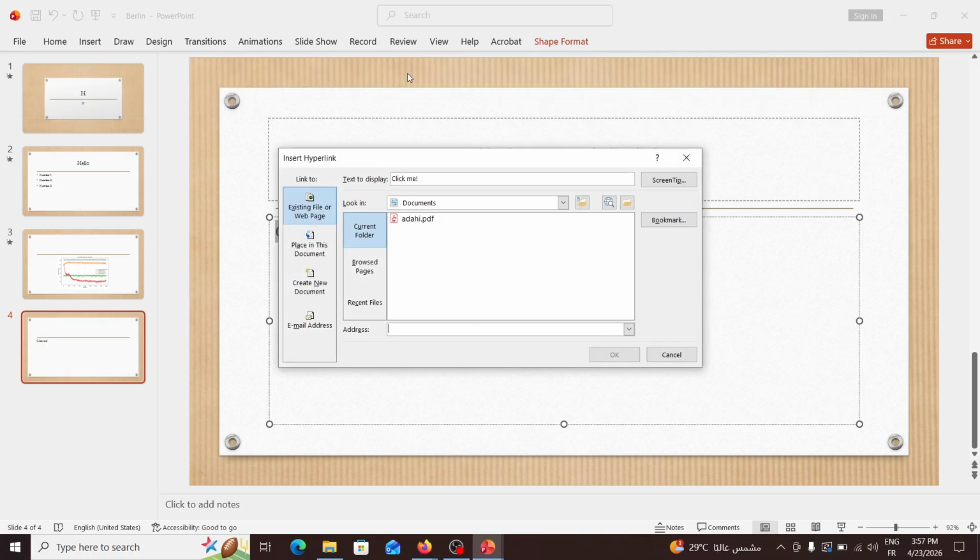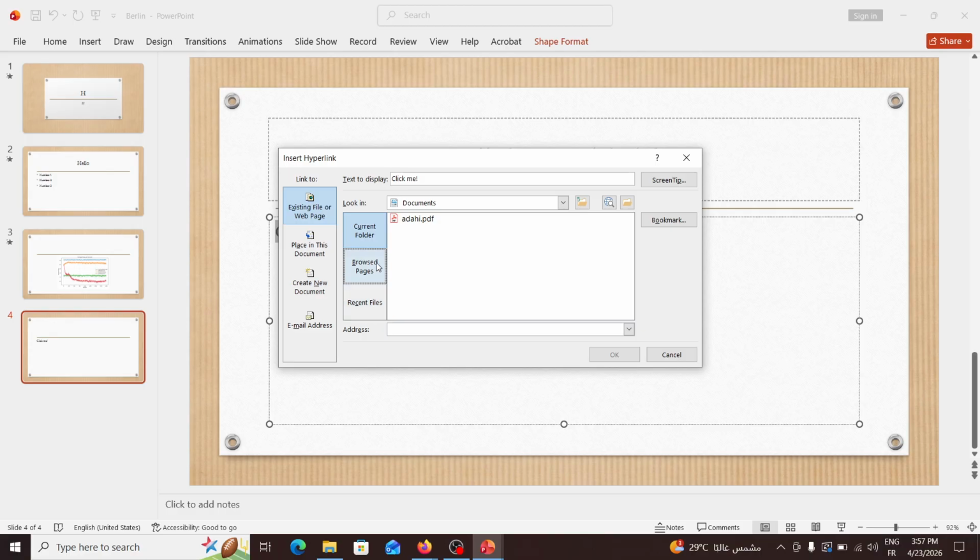Let's click on link. Now we can, for example, create a new document or link to an existing file or web page. Now, if we want to link to a web page, we can put the address of the website or web page here.